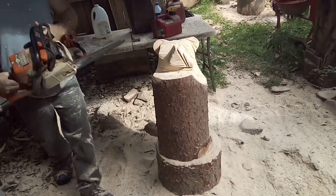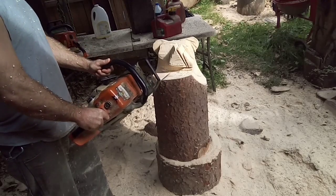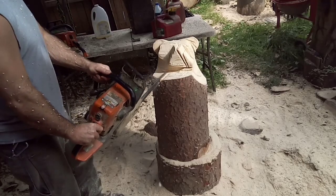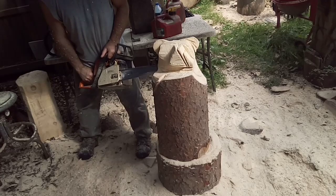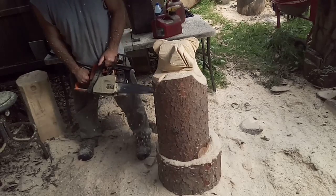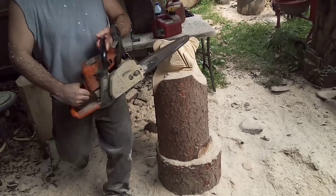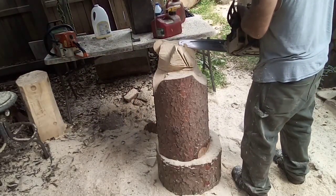And the thing I like about the full house chain is you can see that I'm doing those kind of twisty cuts in and under the chin and around the neckline. It really helps when you get the revs and some power behind it. It really helps to establish shapes quicker if you have a chain that cuts good when you twist.